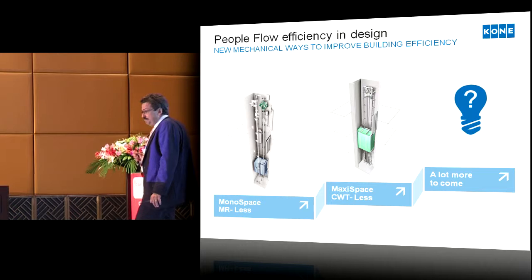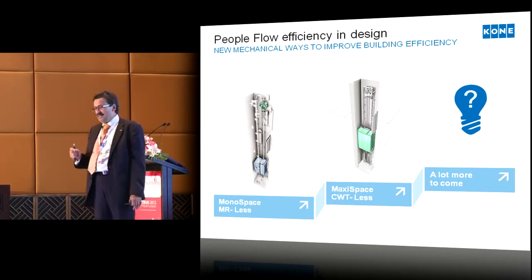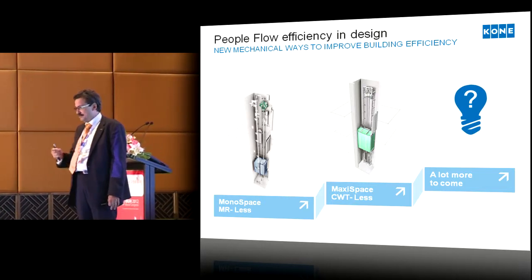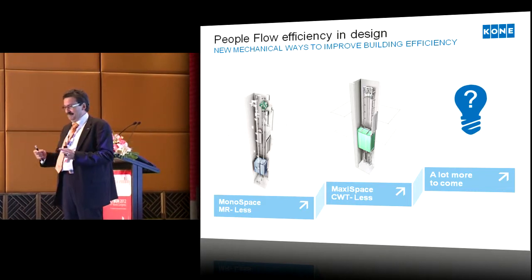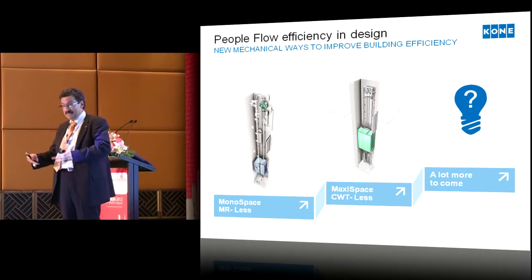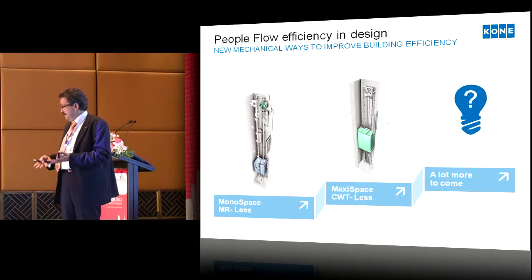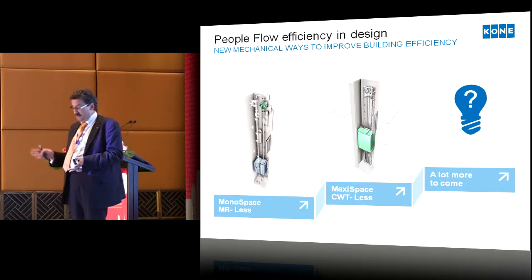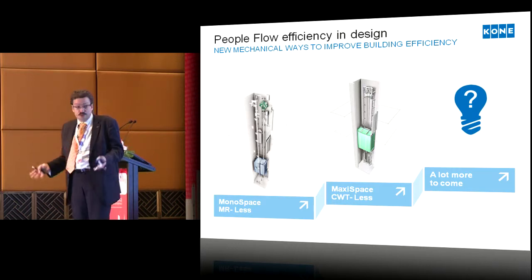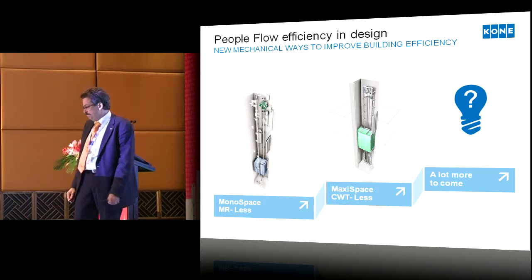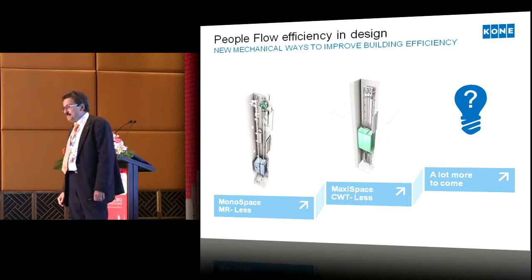So what did we do? We tried to figure out how we can get that space so tightly built that we can get a bigger car and actually add an automatic door and still get a guy in. And that's why we came up a while ago with the MaxiSpace elevator without the counterweight. Of course, it uses a little bit more energy, but it definitely makes the building accessible now. And this is a product that really takes off at the moment because there are so many of those buildings that are completely inaccessible.